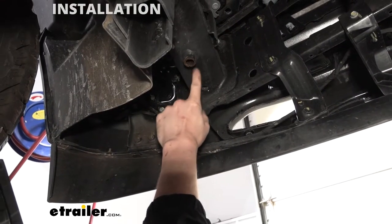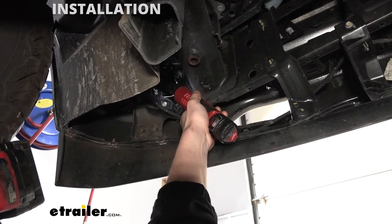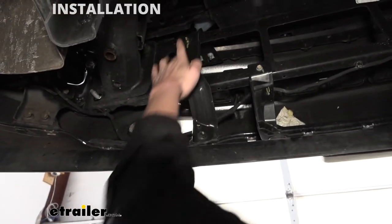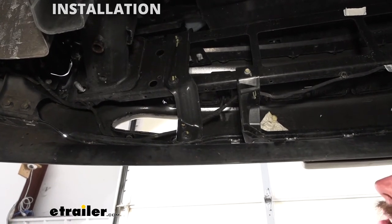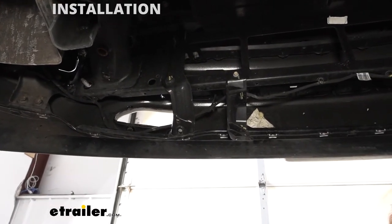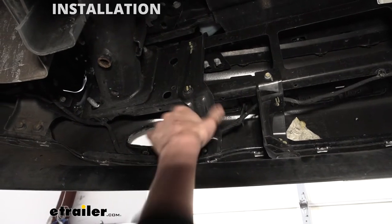If we follow the bolt that we just removed, go straight forward and then to the outside a little bit, you'll see there's a nut there — we're going to remove that from this bolt and set it aside. Then we're going to head over across from there. You'll see there's a vertical bracket — we want to remove the lower bolt down there using a 13 millimeter socket. After we get that bolt removed, we're now going to trim off all this excess here — basically trim it flush with the bottom of this beam going across. We don't need this section anymore; it's in the way of our base plate.